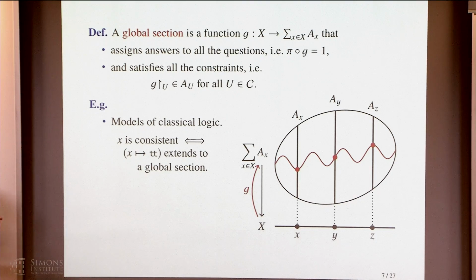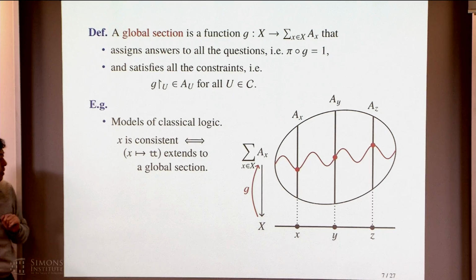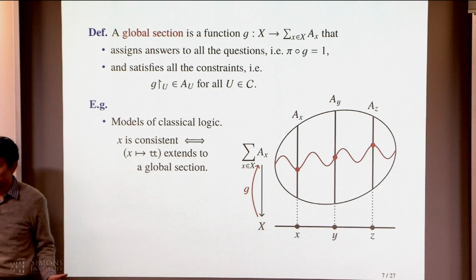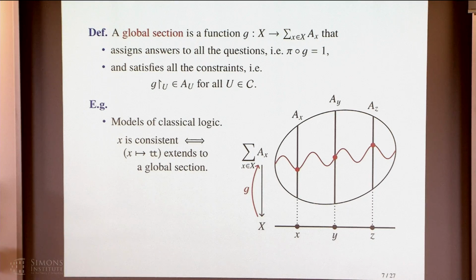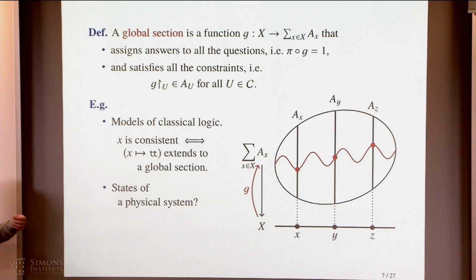That's what the consistency of that sentence is about. Okay, but so yeah. Think of it this way. In the physical context, you may think of this as a state of a physical system. For instance, in the case of a gas in front of you, maybe you are only going to measure temperature and pressure of that gas, but all the other physical magnitudes are already assigned, already there in the gas.